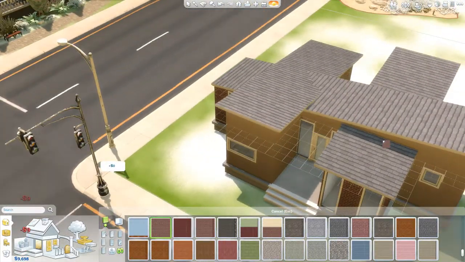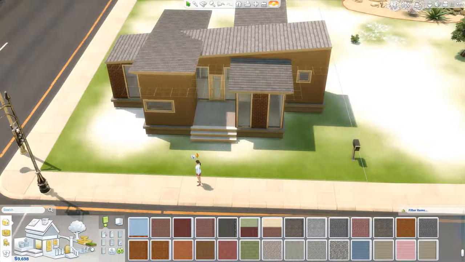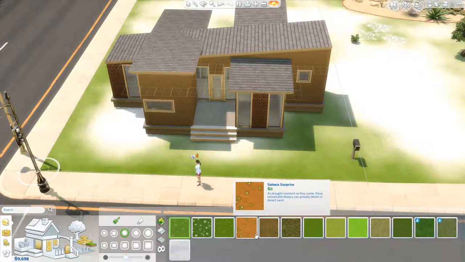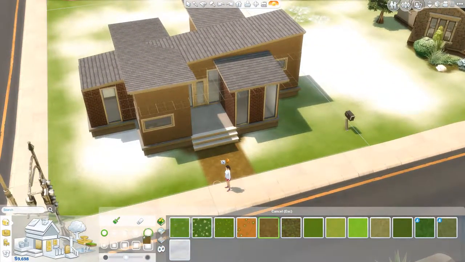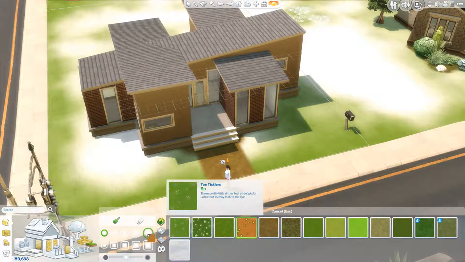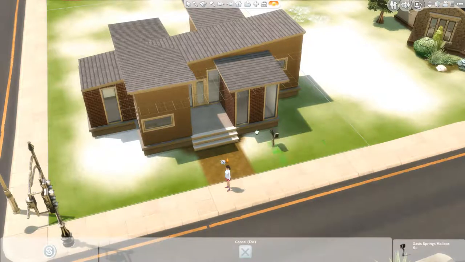Alright, so. That will be the outside for now. I'm not going to worry too much about the landscaping because we don't have too much extra money. Do a little bit, but not too much. So for now, we will just kind of try and work with what we have. And let's see.